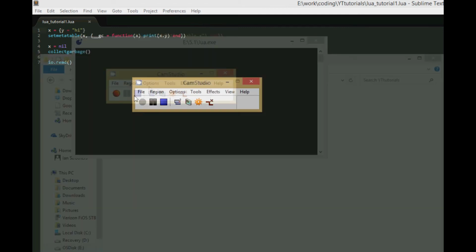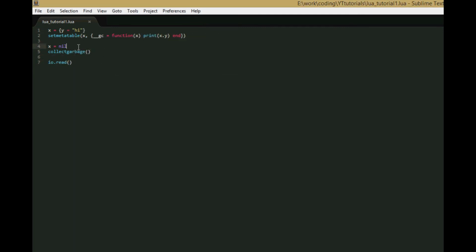nothing happens. One sec. Okay, so apparently finalizers only work in Lua 5.2, and as I've said before, I'm still stuck on Lua 5.1. So sorry about that. I'm still trying to get Lua 5.2, and once I do, I think there's like 2 tutorials now that I'll need to do. But just know that this is how it works, so if you do get Lua 5.2, if you find a way to do it for Windows, then you can use these, the finalizers. But if you're using Lua 5.1 like me, these don't exist, so sorry.